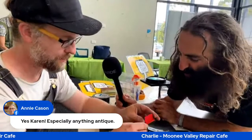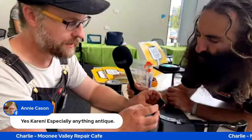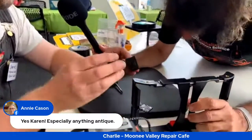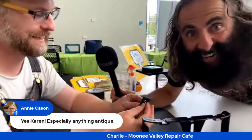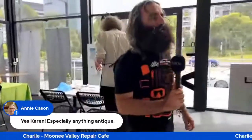Do you want to think about it for a while? Yeah, I'm going to put a dab of epoxy, Araldite or JB Weld, in there, and then we'll push that through and clamp it together, and hopefully it sets through here. We can unscrew that, so I'm going to do that separately, and then we'll embed that into that. I reckon we'll get that fixed. Charlie, okay, we'll come back. Cool. Thanks. All right, let's go and find Jason.